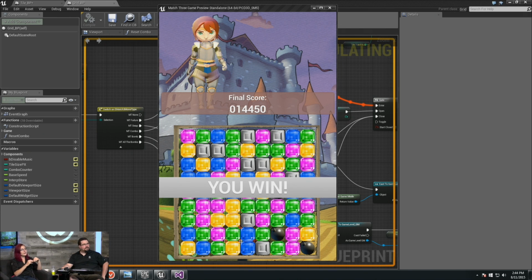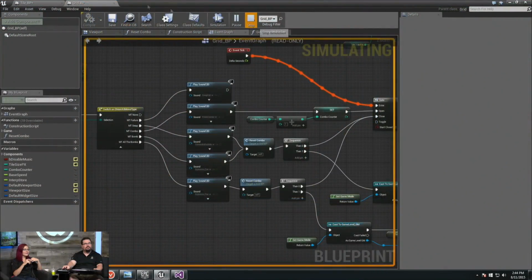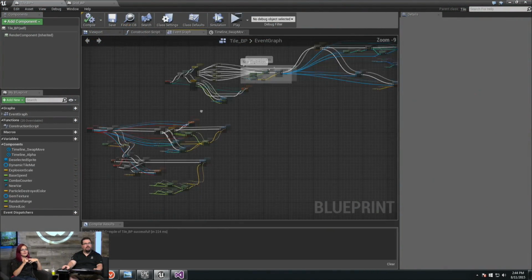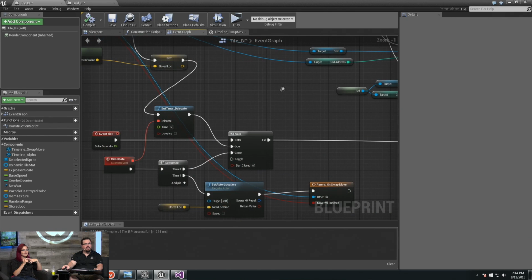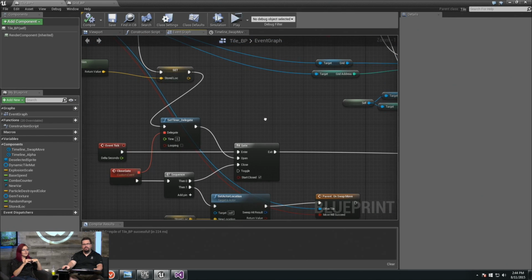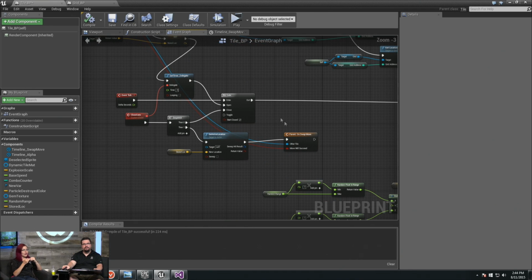Exactly. So there are things that make more sense to do in C++ and in blueprints, and it depends partially on your team makeup, but also on your game design. Like that crazy thing you did with tick, I'd probably move to code eventually, because it's straight up just tick. And gates are handy. They're one of my favorite blueprint things ever. I'm pretty sure there's a gate functionality within C++. Basically, you'd use another callback like that, just start ticking and end ticking. In fact, I think our falling code is kind of like that.